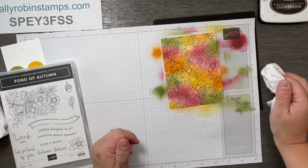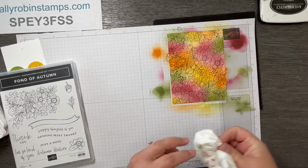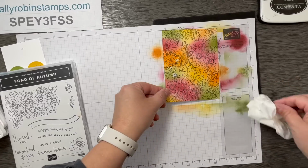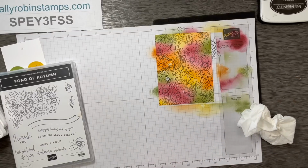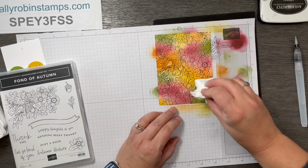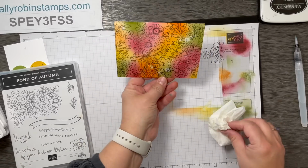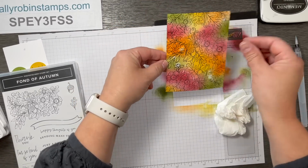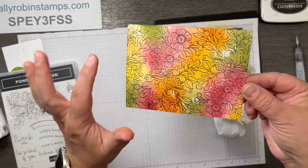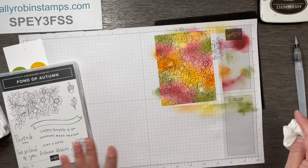What the water's going to do is pull up the ink. And so you're going to get these beautiful little water spots, basically. Okay, so I love how that looks. I'm going to put a few more over here. They didn't quite get big enough. And then we'll blot. There we go. So that just adds a little bit of interest to your background. It makes people wonder, wow, what did you do? That looks complicated. And underneath all of that, you can just see this little bit of shimmer in the paper. It's really beautiful. All right, so let's finish this card.